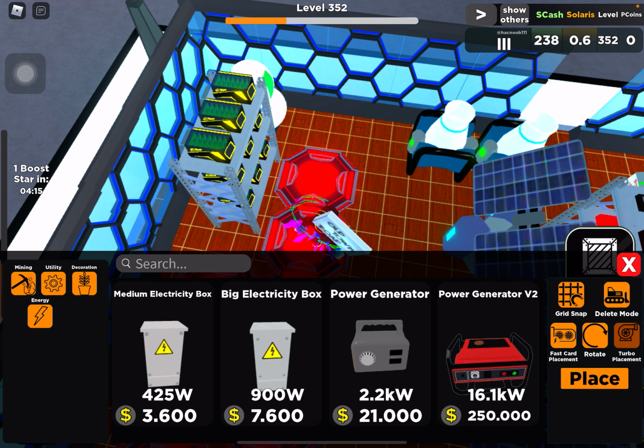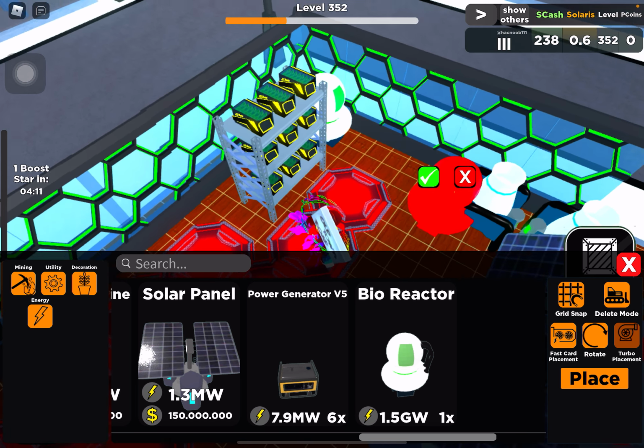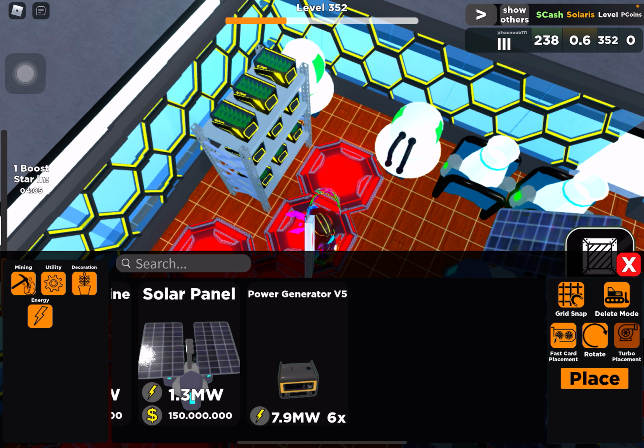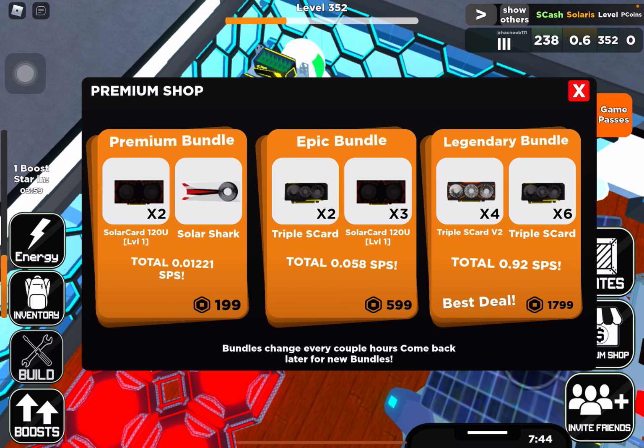Now let me just put in my bioreactor, which is at energies. Bioreactor. Okay, let me just put in my bioreactor right there. There we go. Now I have more energy. Yes! More energy, baby!